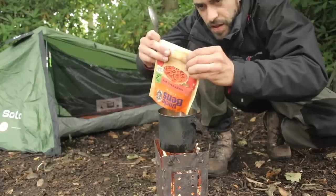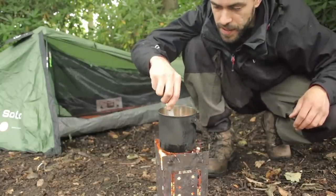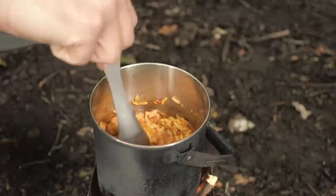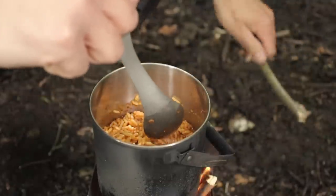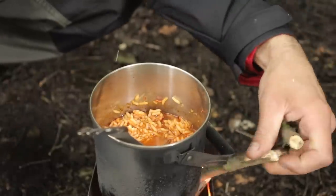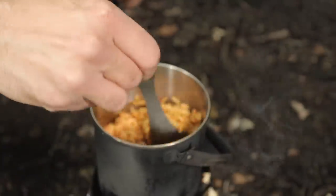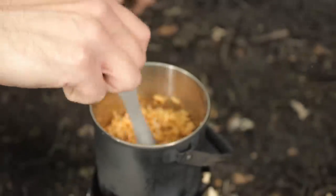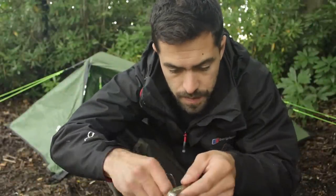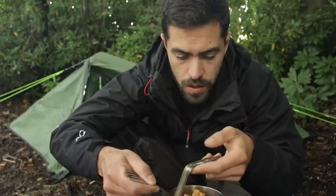Nice quick food, plenty of carbs and energy in rice, as everyone knows. Ooh, she's gonna stick to the pan. So there's gaps in the firebox to plop sticks in if you need to. But that is some really good goodness in that. Oh. We're done. All the water's evaporated into the rice. Oh, look at that. Goodness.